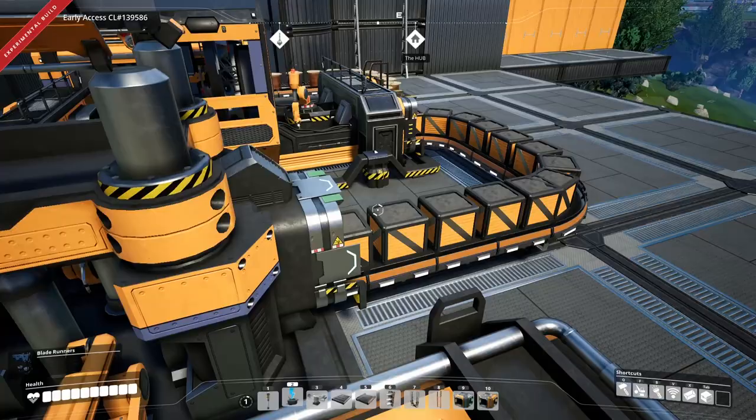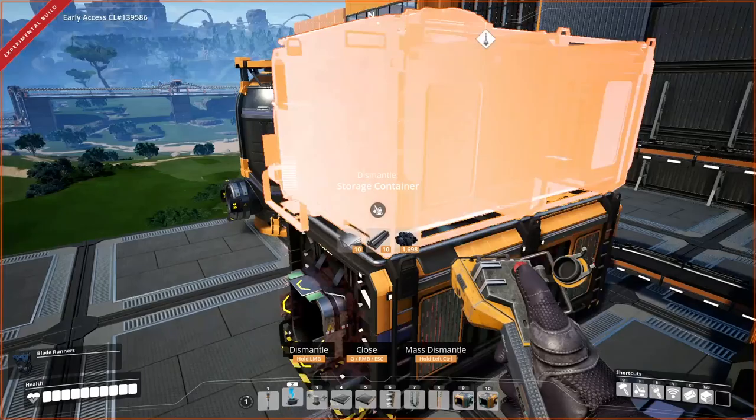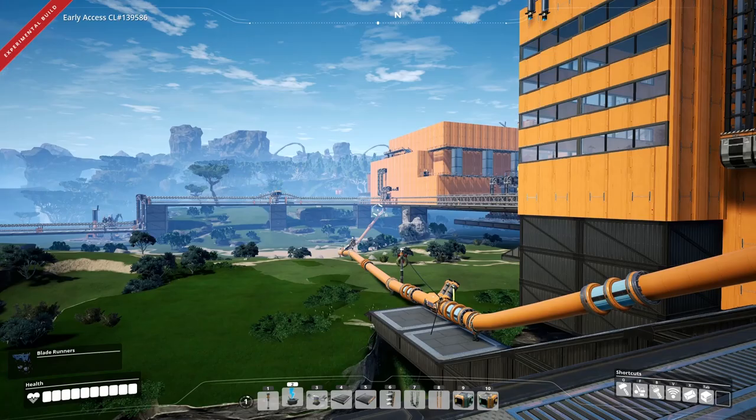Alrighty, so I've automated the parts we needed, specifically this carbon mesh. We have a little bit of a stockpile of that. We got a little bit of coal, and I went and got a little bit of water from a puddle just over there. So we should have everything we need to mess with this mod.